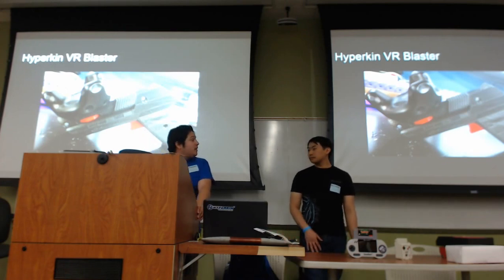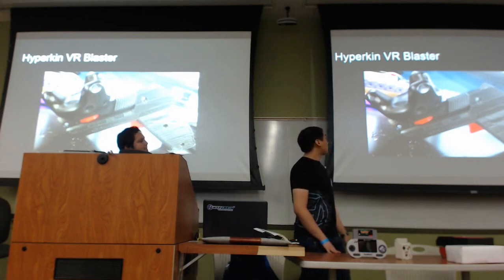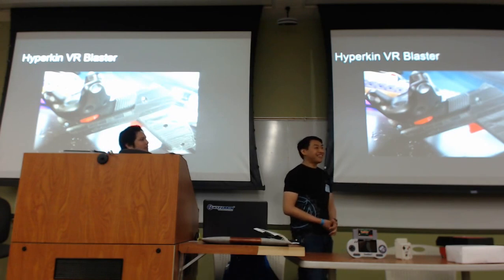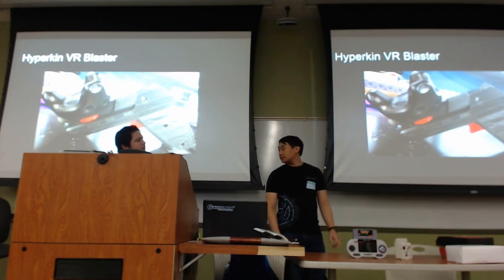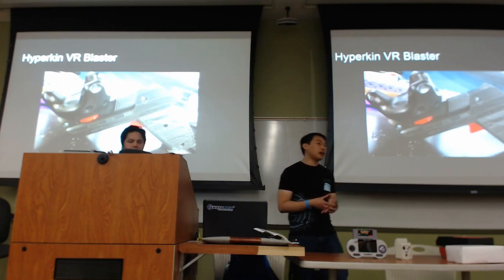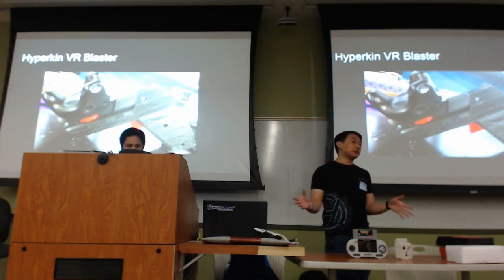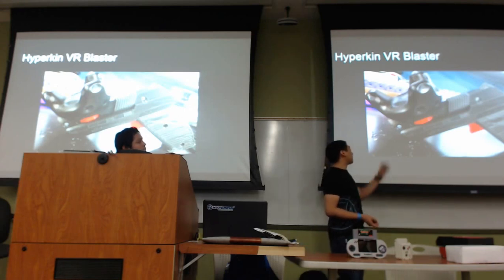And so here's a picture of one of the products that we're currently developing. This is a 3D printed model gun, not a real gun, so no one tell. And this is using the soon-to-be released HTC tracker. You want to talk more about the tracker? So for those of you who follow the VR scene, there's the HTC Vive tracker. Right now it's out for developers only, and they're going to release it very soon to consumers.